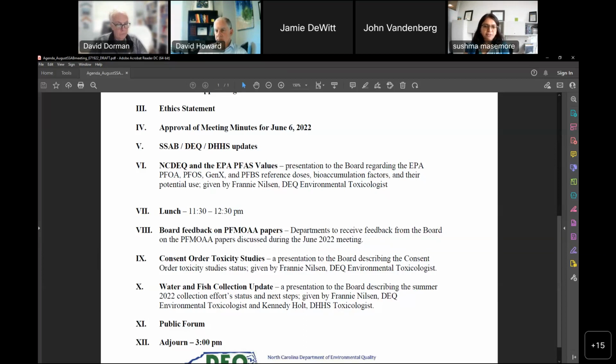The second action strategy is related to protecting our drinking water. That includes setting regulatory standards and encouraging and working with the utilities and industries to prevent future PFAS pollution. And then finally, as you know, with Chemours and also several other locations that we've identified, cleaning up existing contamination is our third major action strategy. This includes remediation of sites that are affecting drinking water supplies and other receptors.